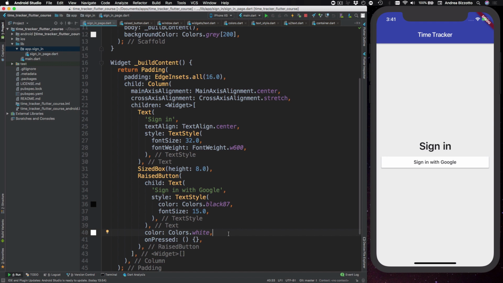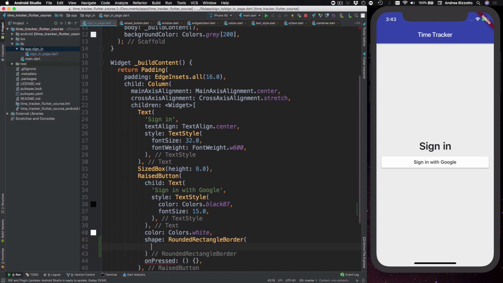Now, what we want to do is to make our button's shape look like a rounded rectangle. In Flutter, this is relatively easy to do. So I'm going to go ahead and type some code, and then I'll explain it. Here I'm going to add a shape property, and I'm going to pass it a RoundedRectangleBorder.